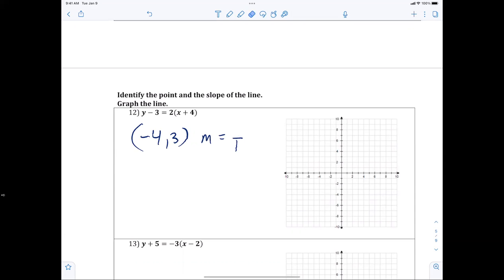Now, look, here's the frustrating thing, guys. And I know you guys can tell I'm a little frustrated. But listen, before you ask me a question, look up there. Try to draw the conclusion yourself. This is what's holding some of you back. You just refuse to make an observation. He just said the point is -4, 3, and I said, wow, that's great. That is correct. And the slope is 2.